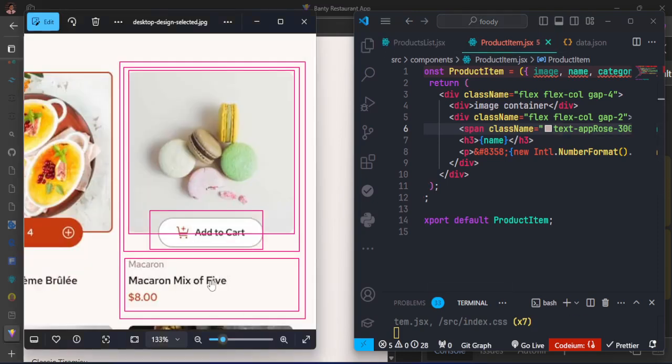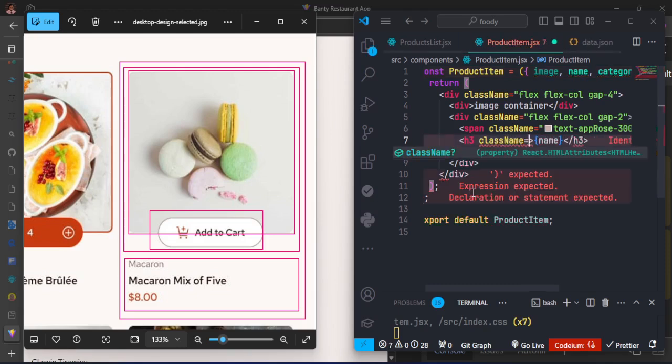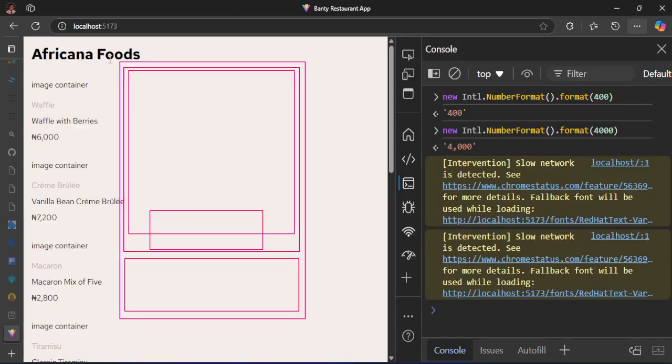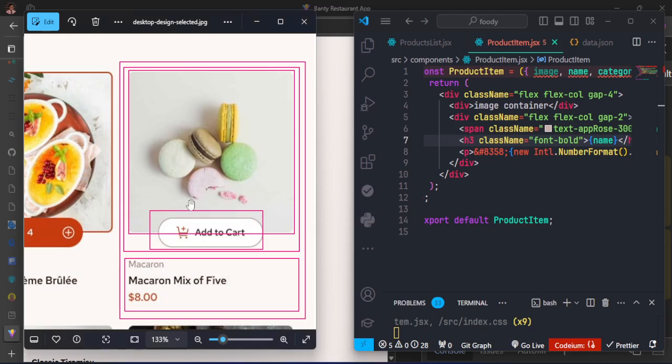Again, for this one, as you can see, the text is kind of bold. To apply bold text, what we need to use is font-bold, like this, just like what we did before for the title, and it's going to make the text bold. For the price, the color is that rose.